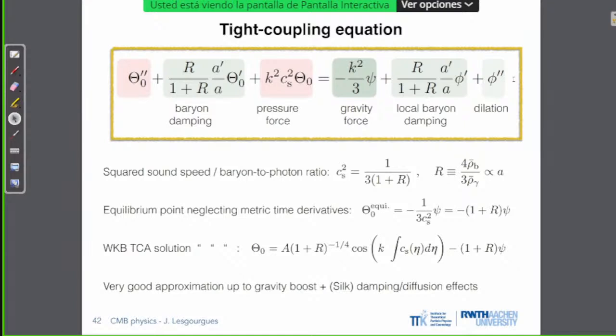How do you find the average value? You find the average value by setting for a while the derivative to 0, and it gives you the equilibrium solution. And the equilibrium solution comes from just this equality that you can recast as theta 0 equilibrium, meaning 0 point of the oscillation, equal to -1 plus R psi. So if we don't have a gravitational force, then this is 0. The oscillations are symmetric around 0.